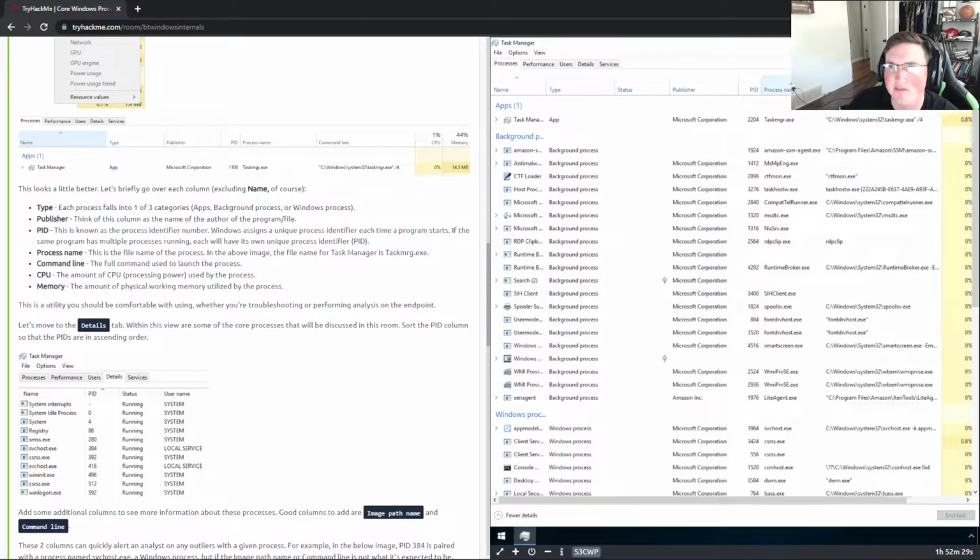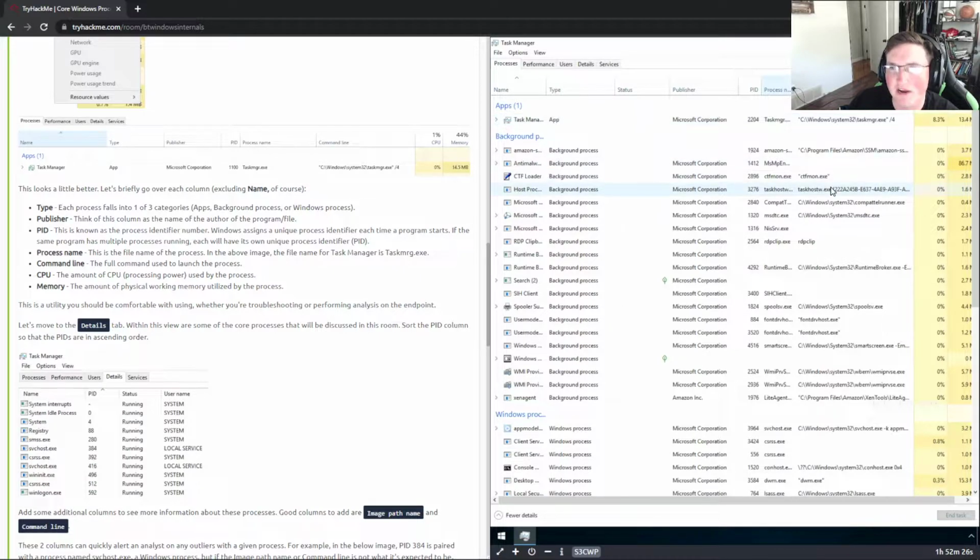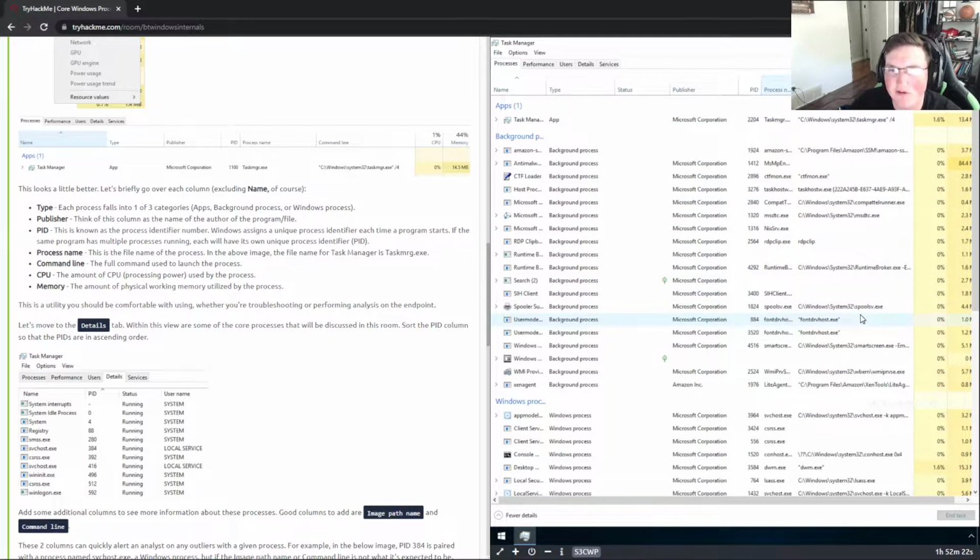The command line, this is a big one. So this is the command that's being ran on command line when you open the process. So, for instance, let's say this print spooler service. Now, this is an example. This is not how print spooler service worked. Let's say this print spooler service is supposed to be print spooler, and then you look at the command line, and it actually is a really long command that reaches back to a server somewhere on the internet.